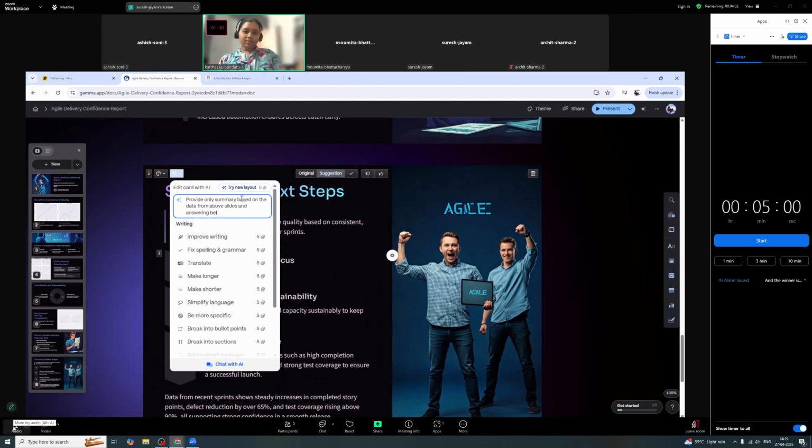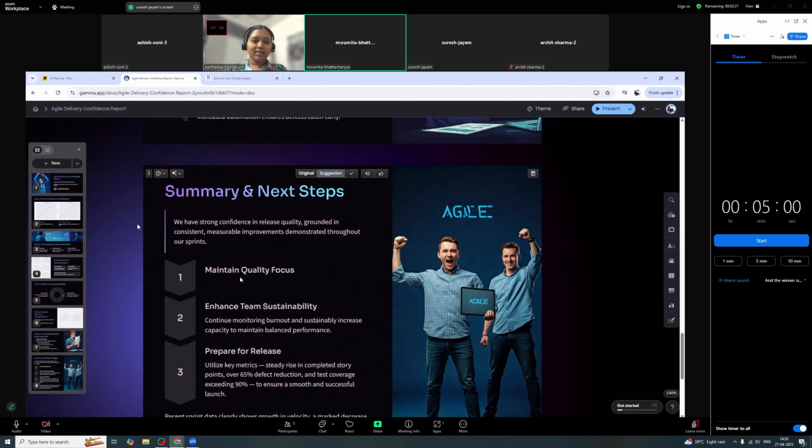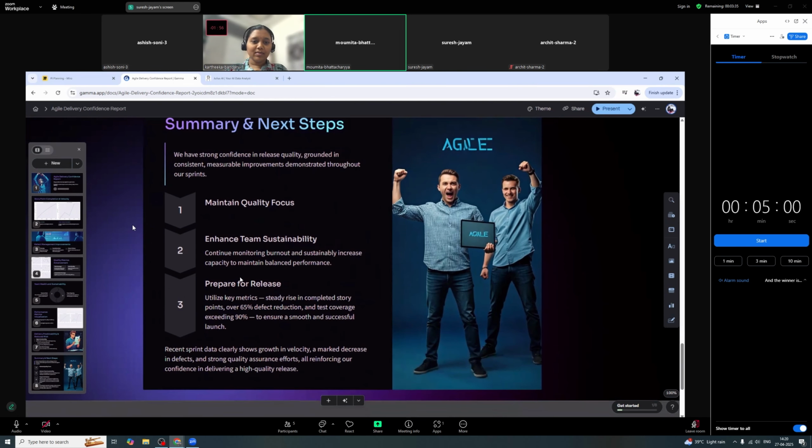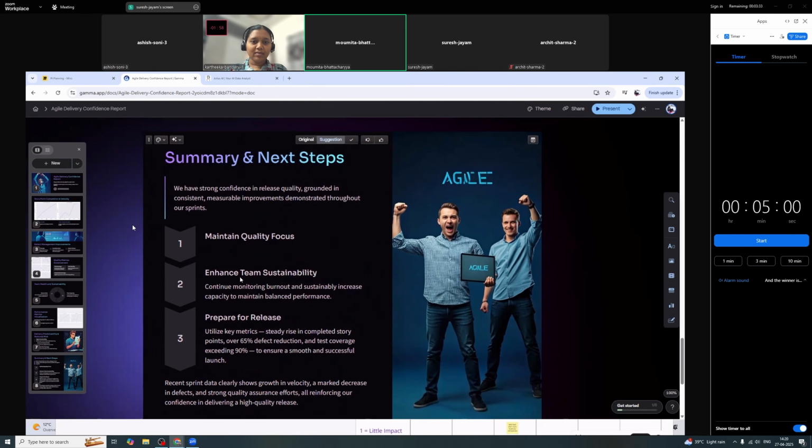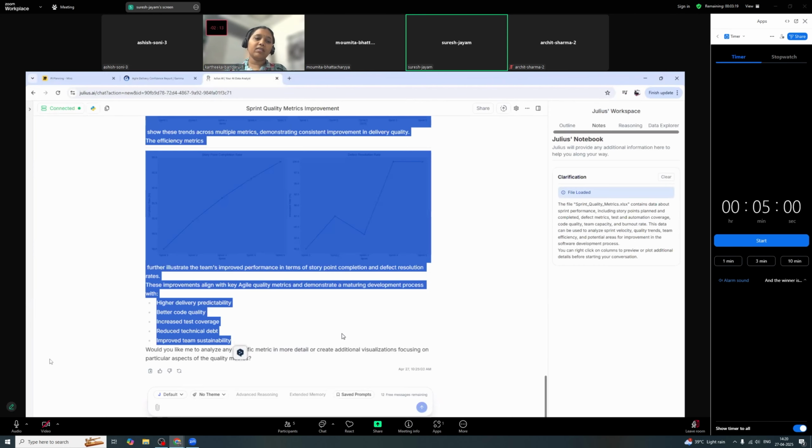Remove the second point. Why is it not changing? We have strong release quality grounded in. I think edit this manually. Okay, let's edit manually. Or do we ask it only to summarize? Yes, exactly, that is I think the best thing.